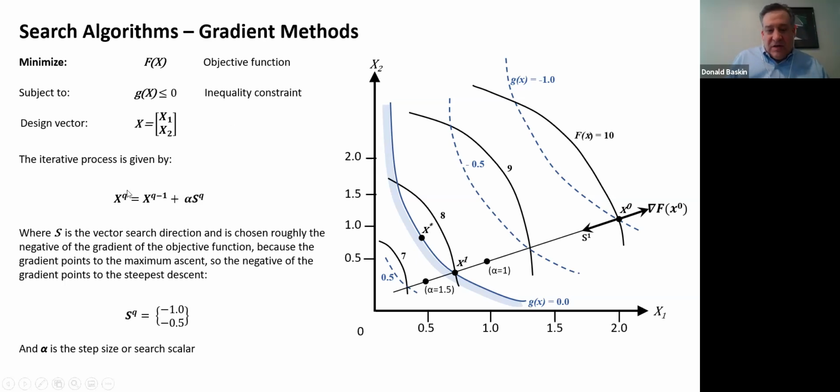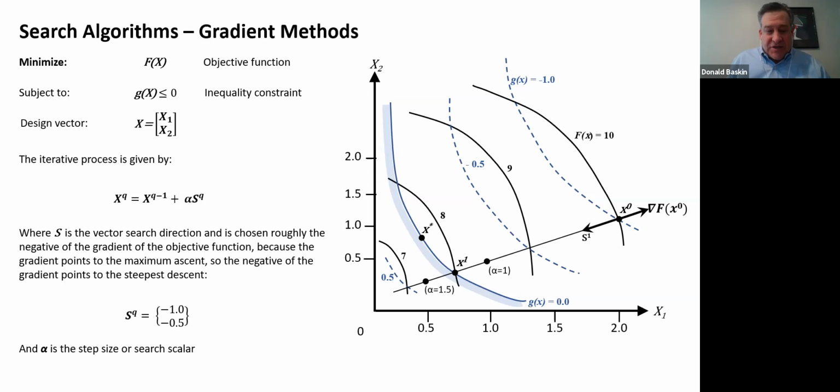So the iterative approach of finding the minimum of f of x given the constraint g of x is given by this equation right here. What this says is that you're going to pick a starting point, and then you're going to choose a direction. Sound familiar, guys? Then you're going to choose a step. We talked about this when we did the game: a direction, and a step size. In this case, the direction is given by s, and step length is given by alpha.